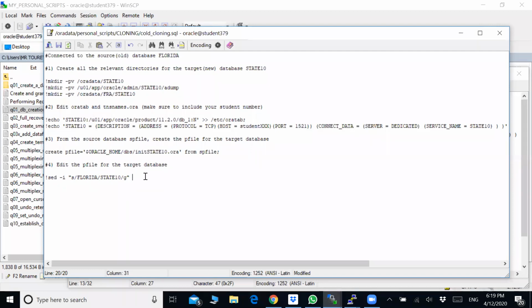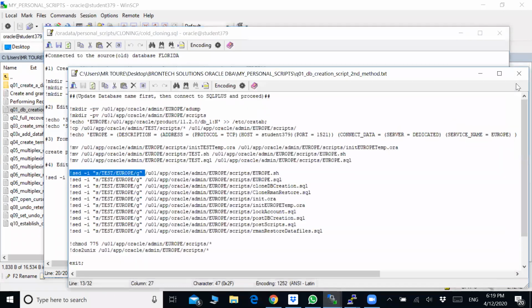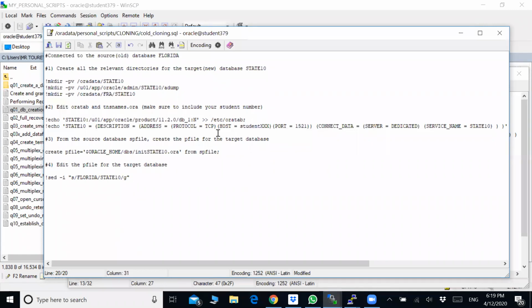Do I need to put, let me see here. Actually, you can just put Oracle Home. You can just use the same that you have earlier. You see what you have, state 10. You see user 1/app/oracle/product. Oracle Home /dbs/. Let me use the whole thing, right? Okay, you can use the whole thing if you want. Wait a minute, I have that somewhere. Where did I have that? Yeah, you have it right there.